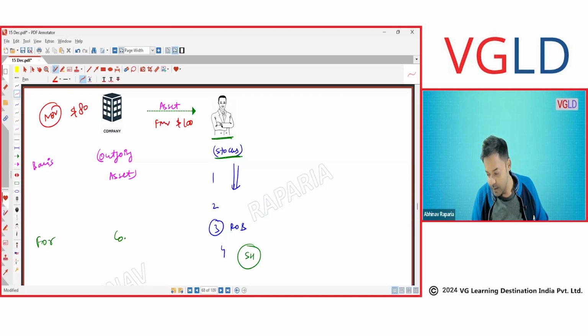How much gain will the company recognize, Reena? 20. Good. But this net book value is nothing but the basis of the company. Basis of what? The asset which is going out. So I'm saying basis is going to be $80 here. Point clear? Basis of the outgoing asset, the asset which is going. Third basis. Guys, is that clear or not?